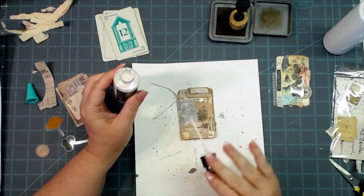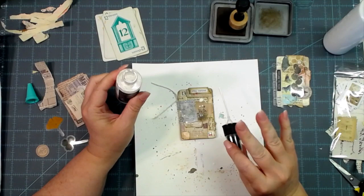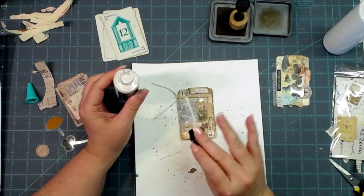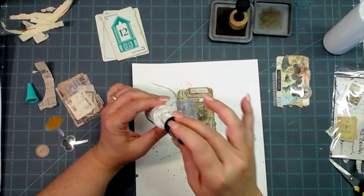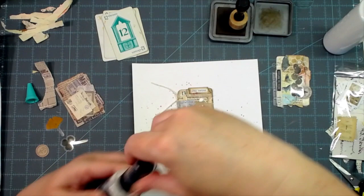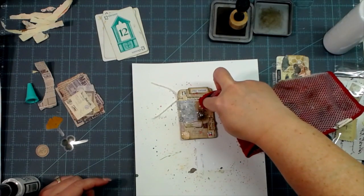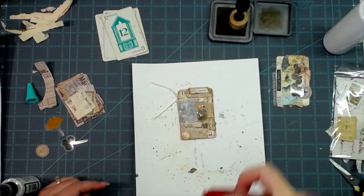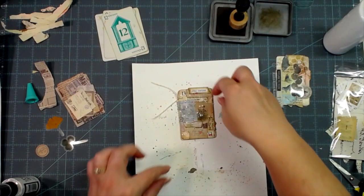Big, big, big one. The white from Tim Holtz does come out a lot faster as far as all that goes, and it makes big, big, big plops. So what I will do, because I don't like how big that one is, that one came out alright. This one, that's too big. So there we go. And just blot it just a little bit with my messy rag.